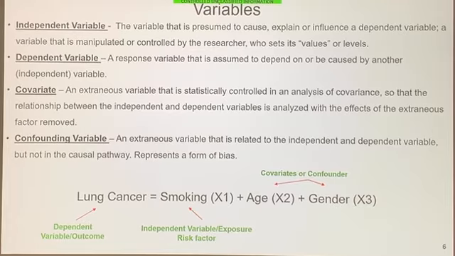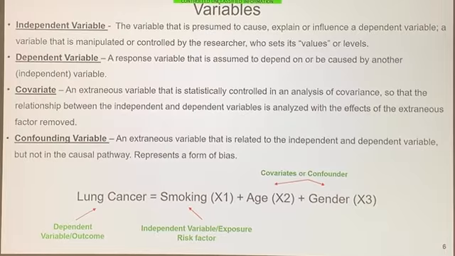There are also other variables, covariates. Those variables may or may not affect the outcome, but they're usually accounted for in a study. A good study will try to normalize gender and age, and they do this by stratifying age, meaning they look at certain groups within the smoking sample population and the lung cancer population. So they age-match groups. They look at 46-year-olds that smoke and 46-year-olds that don't smoke. That's a way to normalize for the covariates.